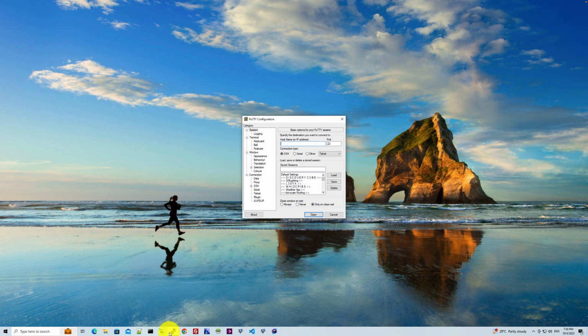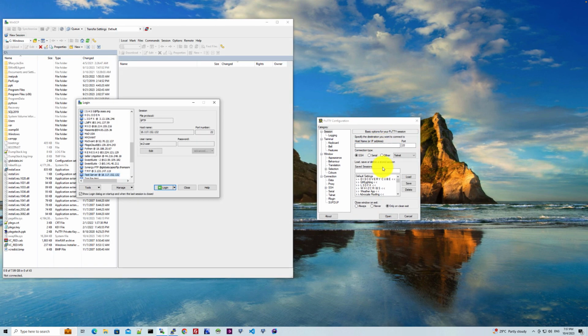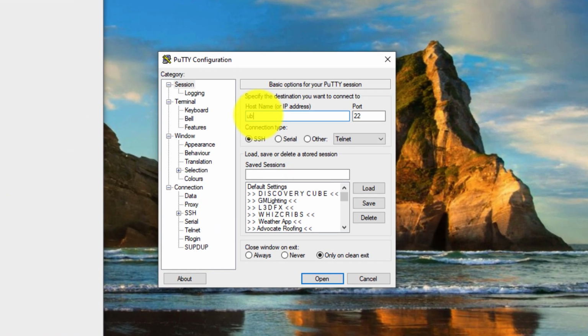So start PuTTY and WinSCP. So we will write here host name and IP address. Our user is ubuntu@ and then the IP.